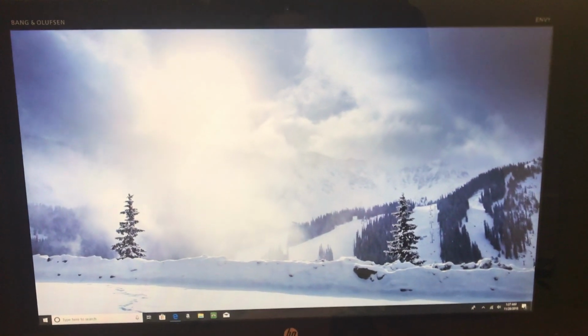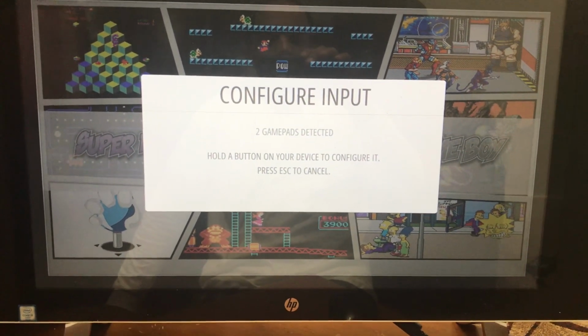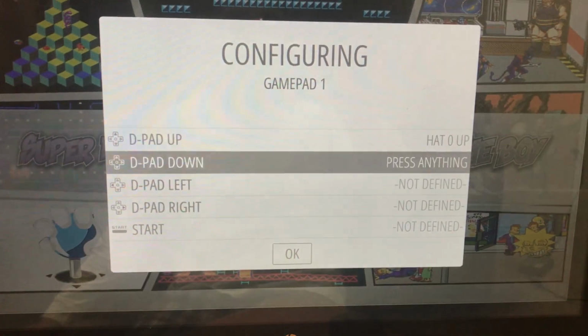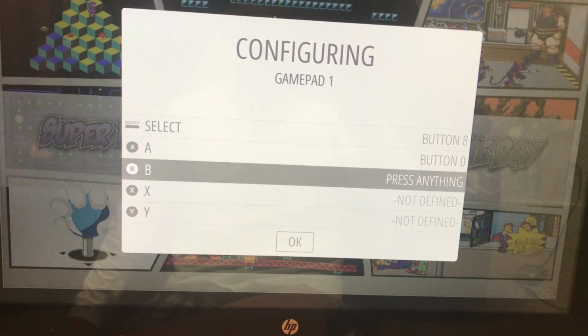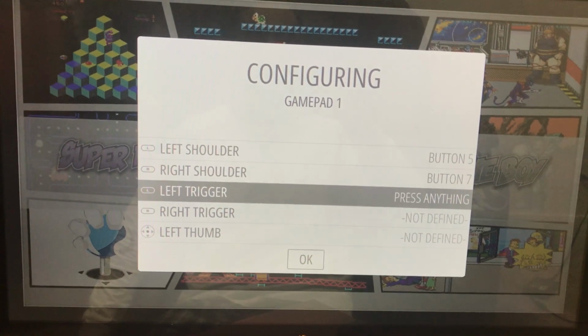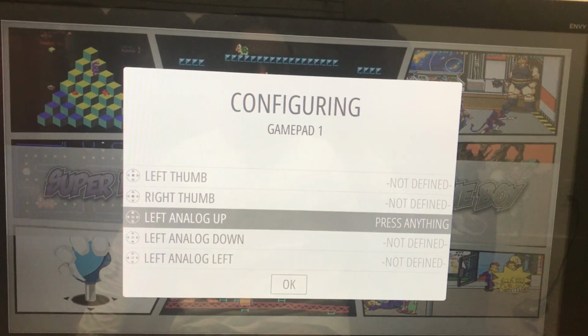Okay, take that out, plug it into your Raspberry Pi, and turn on your Raspberry Pi, and you should have RetroPie on there. And as soon as you turn it on, this should come up, and it's going to ask you to configure your controller. So just hold any button, and up, down, left, right, start, select, A, B, X, Y, left shoulder, right shoulder. And then I'm just gonna hold, because I don't need to configure these other buttons. You just hold a button that you have already configured, and it's just gonna skip through it.